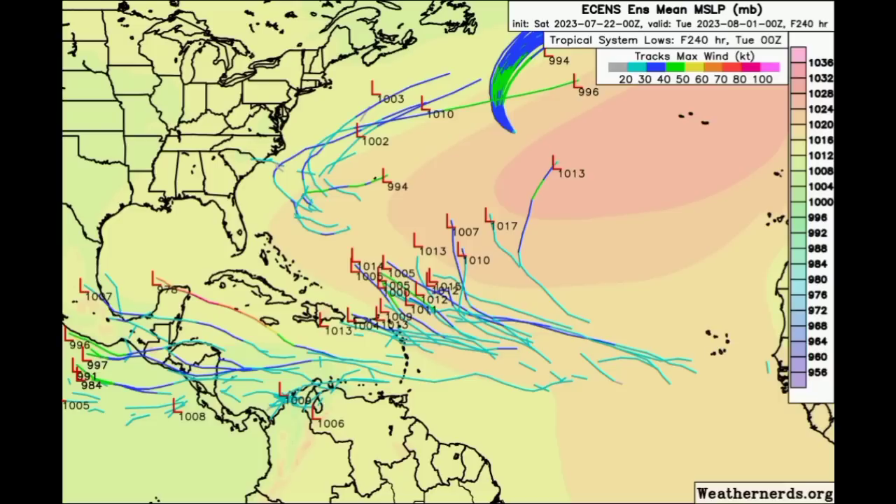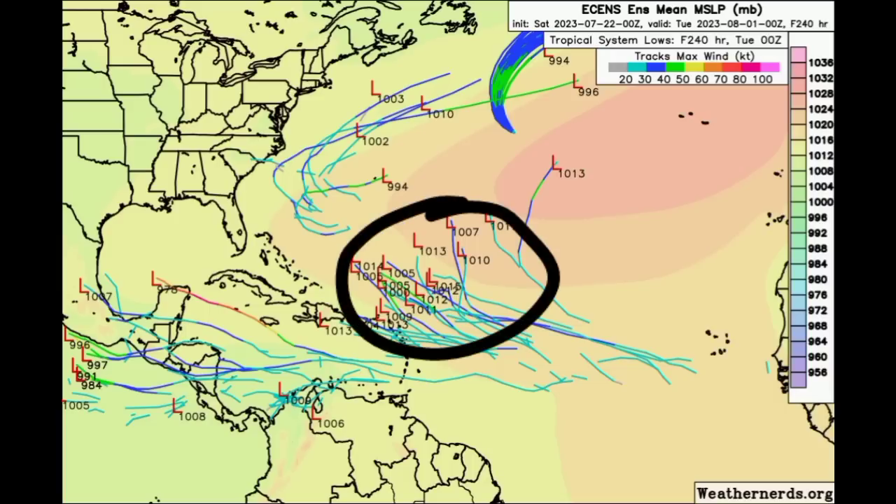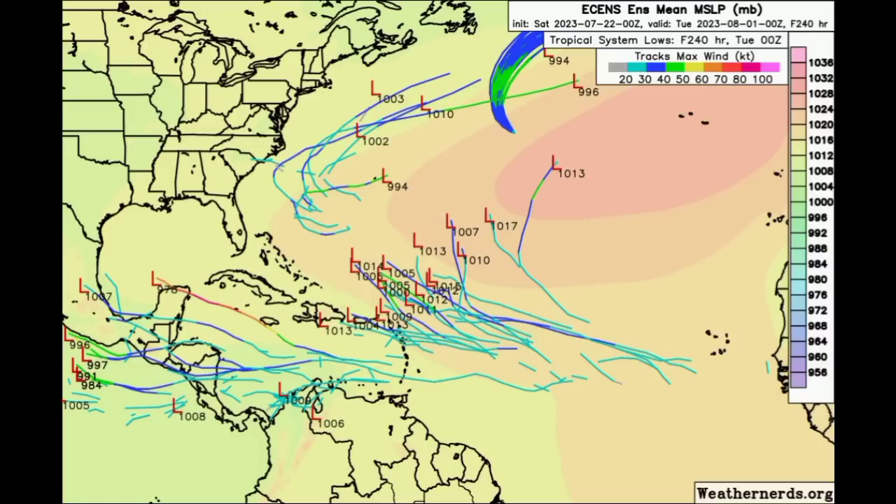As for the Euro members, we're seeing something similar. But take a look at this — some of these are showing that maybe this system will move over into the Pacific and develop, which isn't uncommon. These tropical waves often move over into the Pacific, encounter favorable conditions, and intensify over there. We also have the members expecting another tropical wave to emerge off Africa soon, potentially making its way toward the west on a west-northwestward track and eventually potentially developing into something. What Euro is showing is not the first time — it's been picking up on this system. I've mentioned it in previous updates, but that is some time out from now and we'll talk about it as the wave emerges.